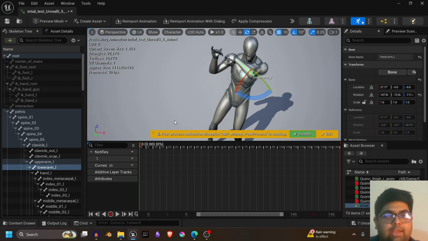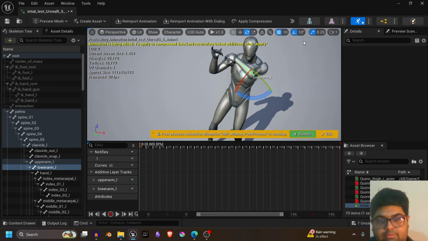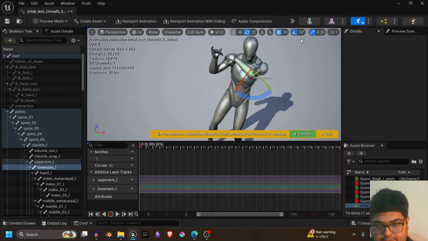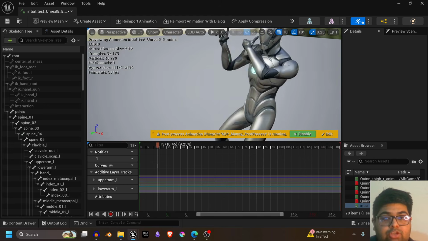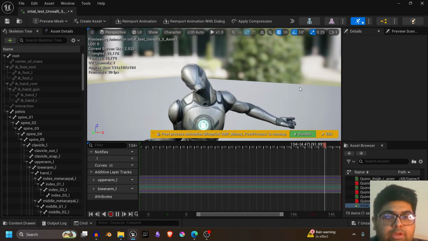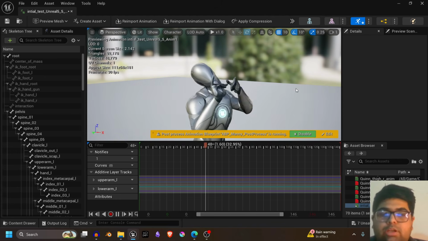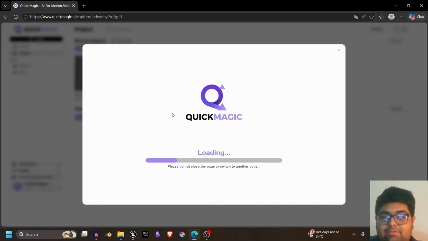And what we are going to do is press these arrows, as you can see on the screen, and press select key. After doing this, both of your changes will be saved, and when you play this it will work properly like this. If there are issues in some IK, as you can see on the screen, the hands are looking a bit off, you can do the same with them. Yes, this one is done as well. So let's just see what it has converted.